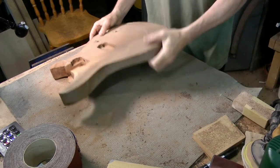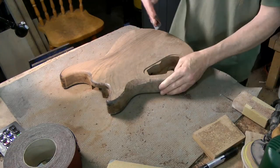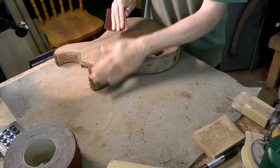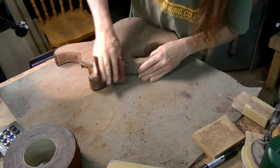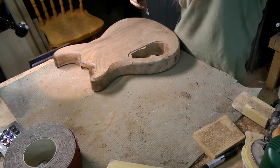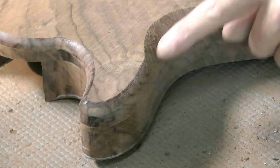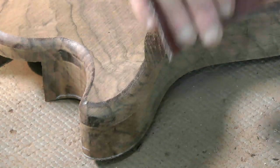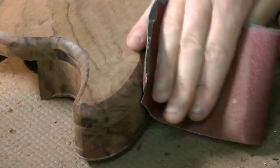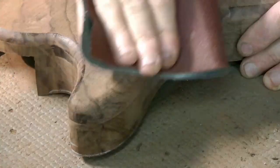The only thing I didn't show you how to do by hand was sanding the radiuses, so I'll show you that now before I get the sander going. When you're sanding these radiuses, I sand it as if it's a 45 degree facet, like this. Then you're left with a line at the top and a line at the bottom. So we sand around the side to take the line off the bottom, and then we sand over the top to take that line off the top. And we should be left with a nice round looking radius.